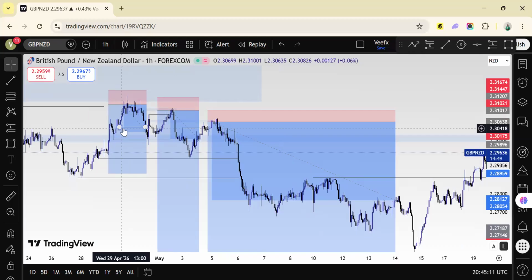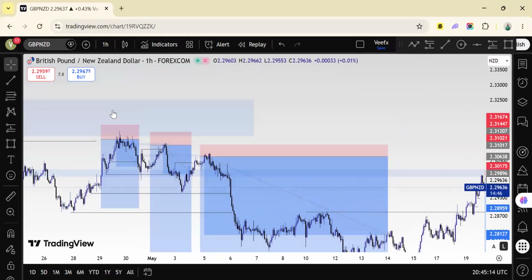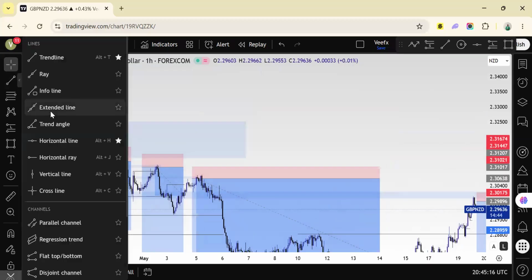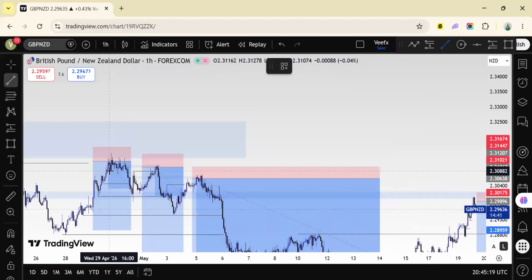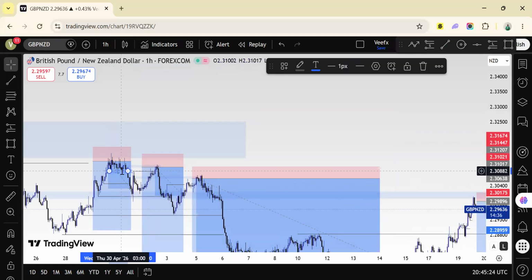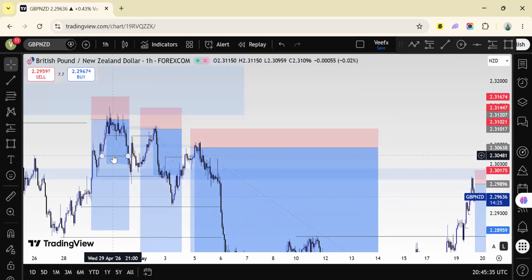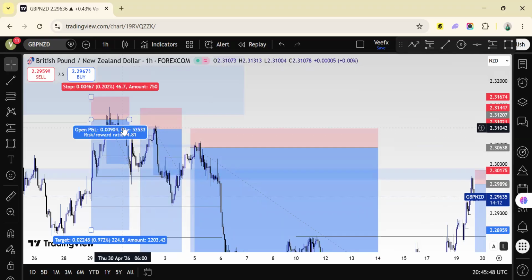Now, it didn't just take out this one key low, it also took out this low as well, right? This was the first low, but this is only a single break of structure. So it is when it also took out this low, that's when we now confirm a multiple break of structure, right? And after a multiple break of structure, the next thing, liquidity, inducement liquidity, and which was what? Was this. So this was my inducement liquidity, right? And then I had only one POI left, which was this order block here.